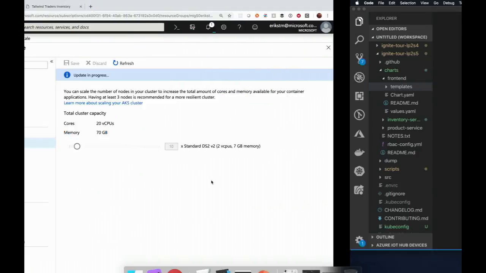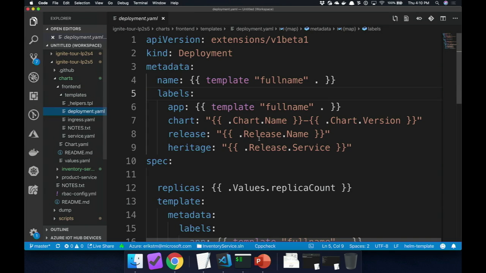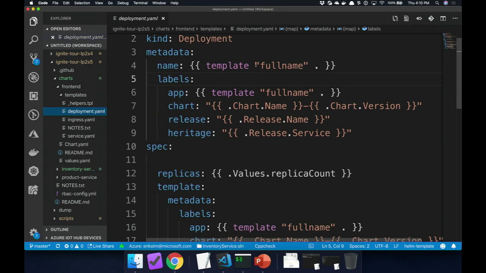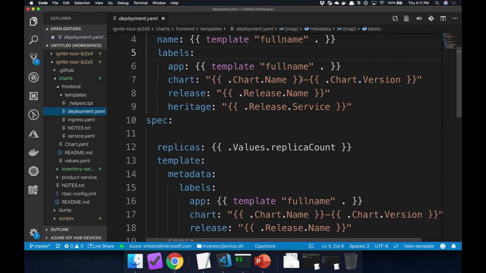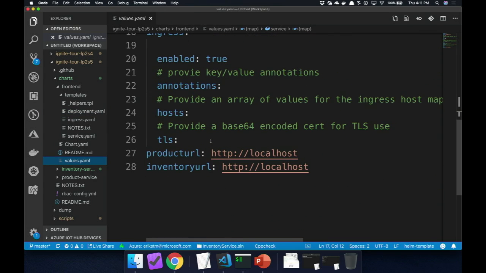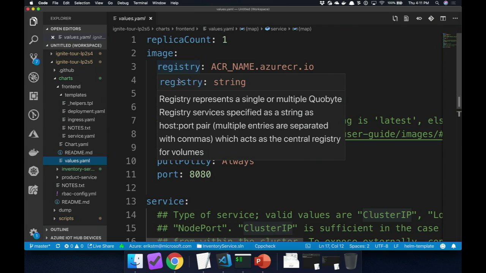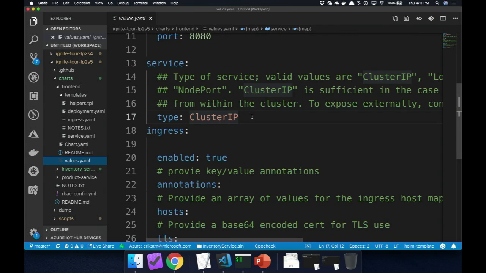But we're going to take a look at a Helm chart, and the template format is the same as Go's programming language. So we just have the YAML file that looks just like the YAML file we would have created for our deployment, except we have a couple of these placeholders here. Full name, the chart.name, chart.version. And we've talked about how in this values.yaml, you'll see these things exist, right? So here's our replica count, image registry, repository, all of these things. So these are just getting stuffed into that when you do the Helm install.